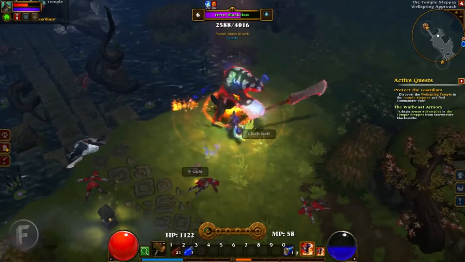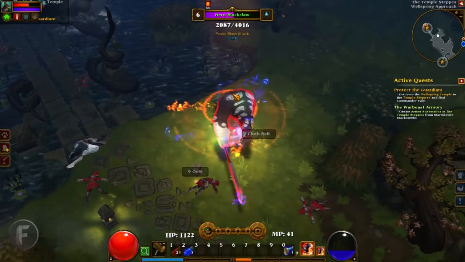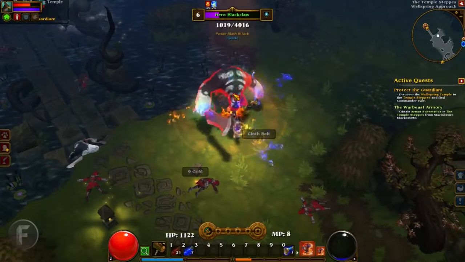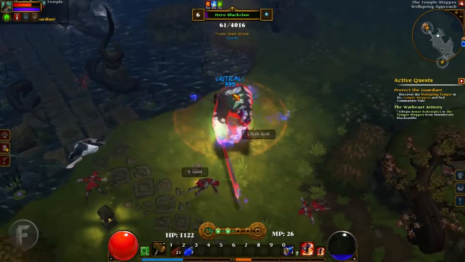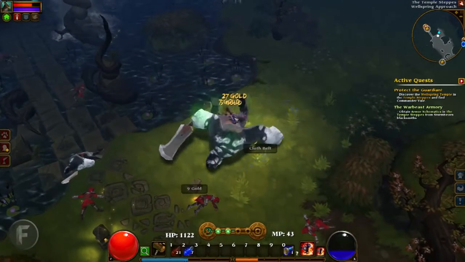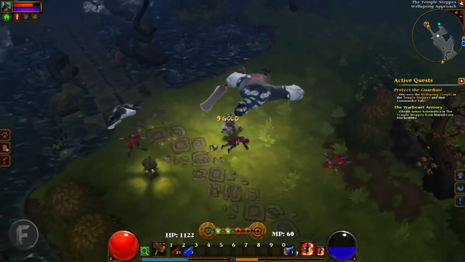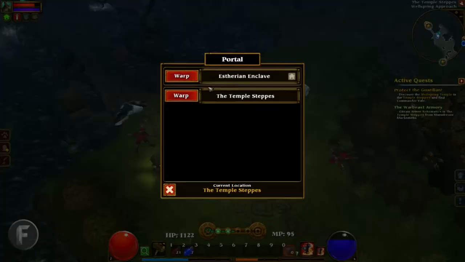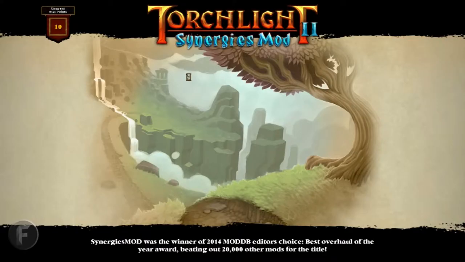He's got a power slash attack, and he is quick, apparently. So he's probably doing it at a faster rate than most people would use their power slash. Cool. Whole bunch of fame. And we'll head back to town, and we'll call it a day. Ooh, hiccup.